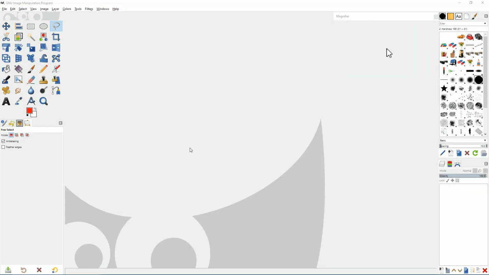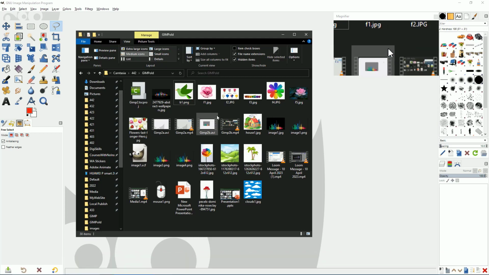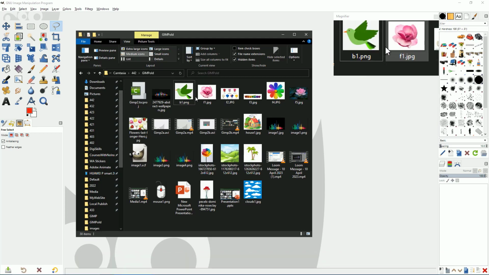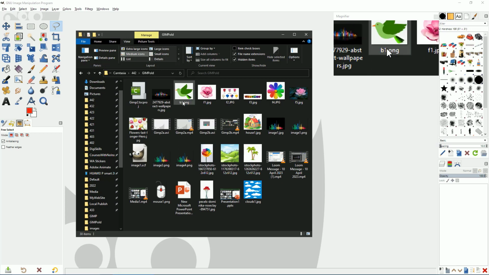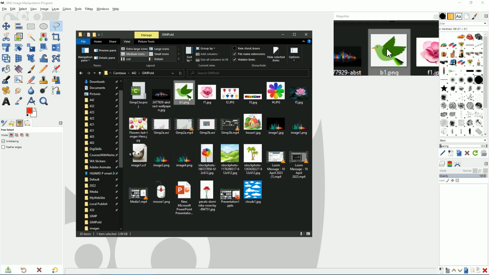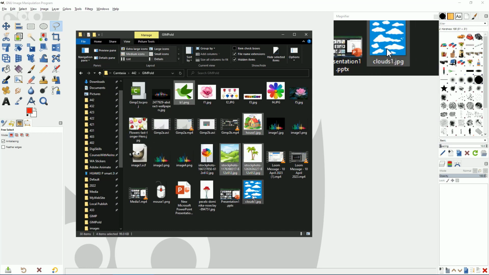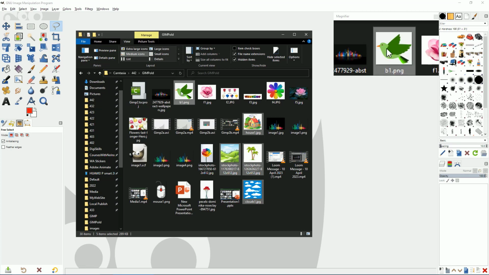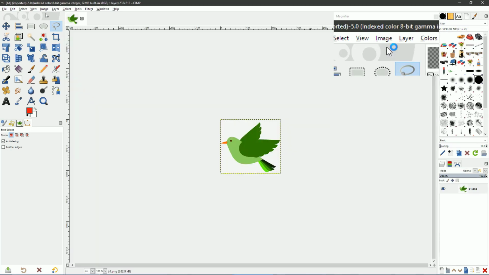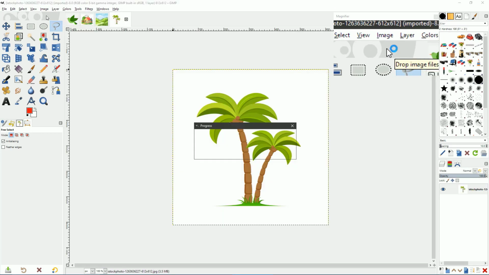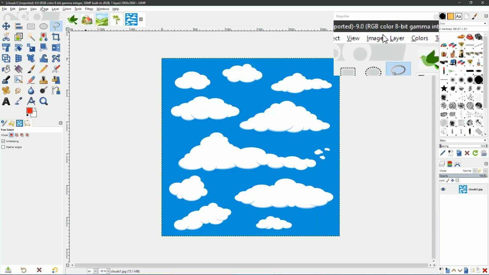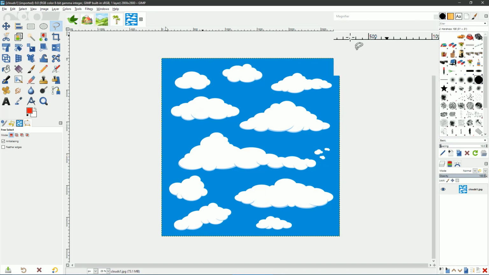Okay, now I'm going to show you how to work on layers, how to create the layers. Now the first thing that I'm going to do here is to open some images. We can open as layers directly or we can open as images. So first I'm going to open them as images. Okay, these are the five images. Now when you come and drop these images in this area, what happens, they open separately, right?